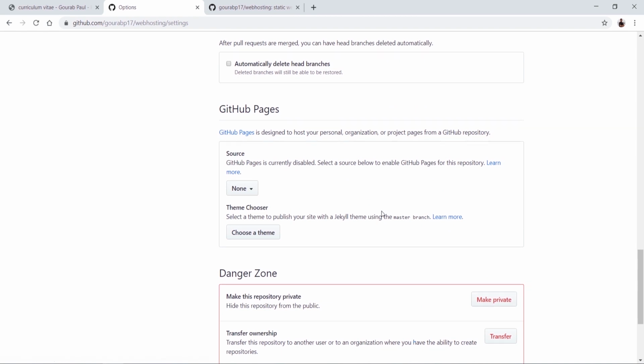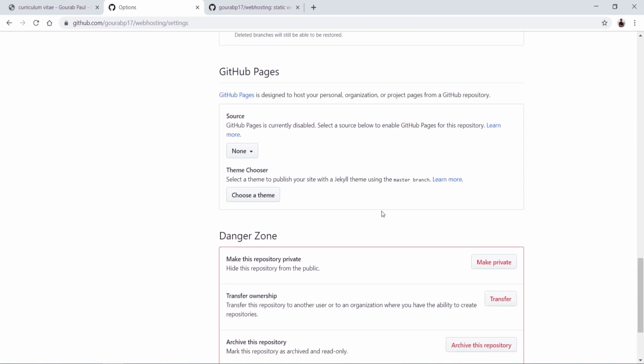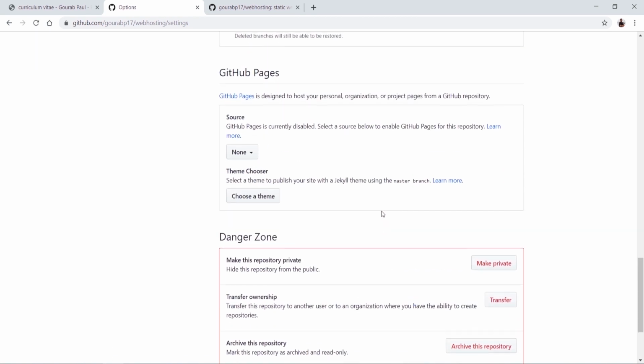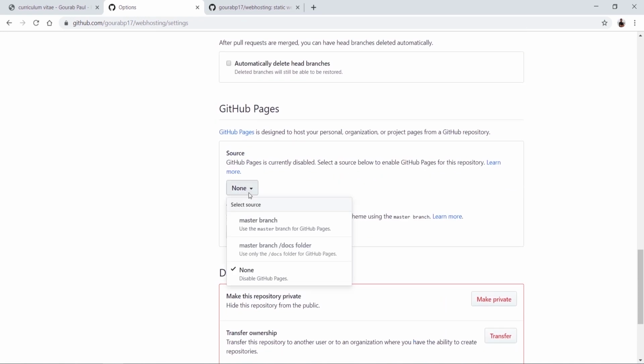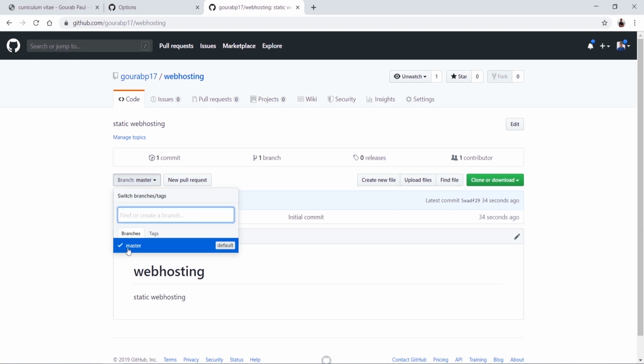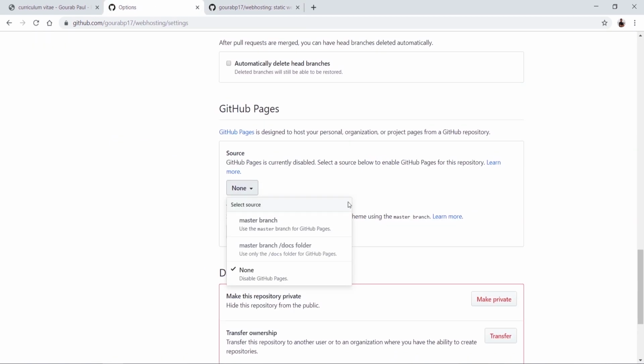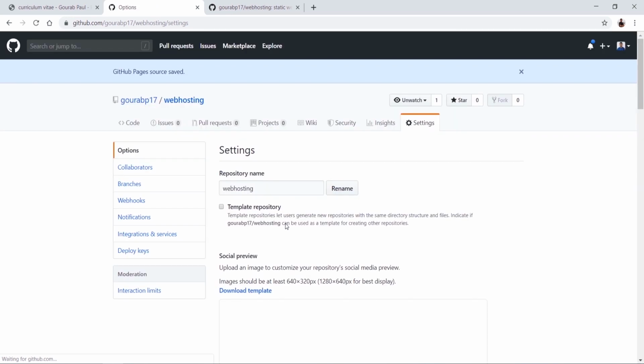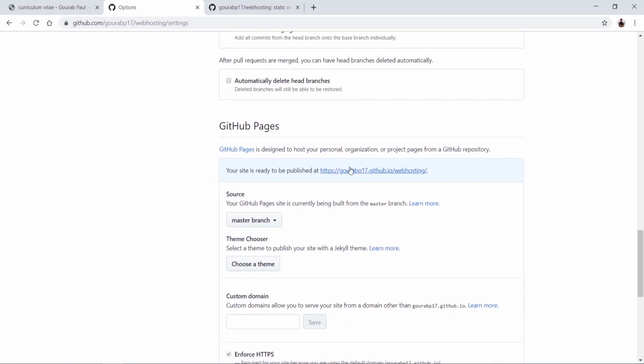It says we can host our personal, organization or project web pages. It's very simple and we just need to select the proper branch from which it should fetch. We have only one option, master branch. If we check the repository page under branch, we can see only master. So if you have more than one branch, then you can map it to the particular branch.